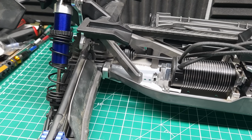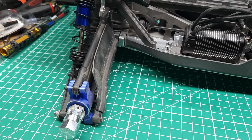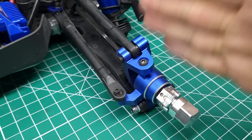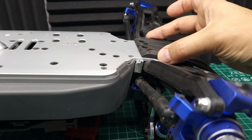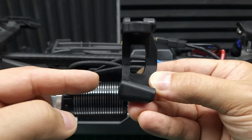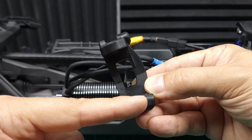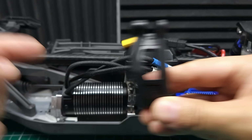The safe way to eliminate this would just be to use the rear section of the car for the rear section of the hybrid, but I really don't want to do that. I want to have four-wheel steering, so let's see if we can reduce this problem as much as possible. A little bit of the positive caster comes from the fact that the chassis is actually tipped up in the front, but the vast majority of it comes from these C-hubs, which actually have a big angle here on this lower pin. I'm hoping we can flip these around and reverse that angle.